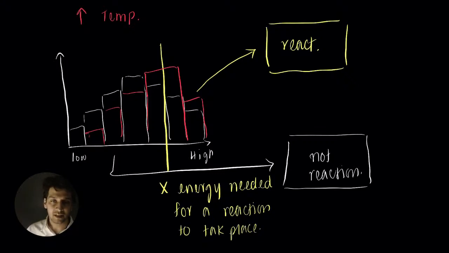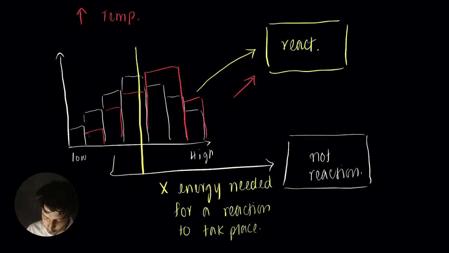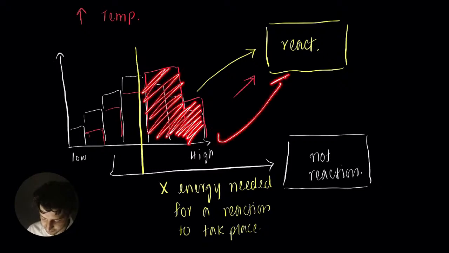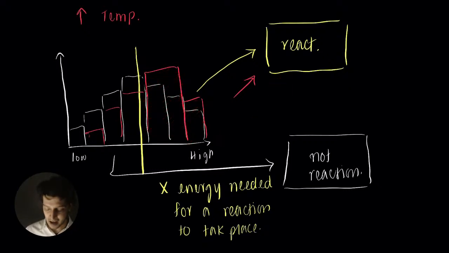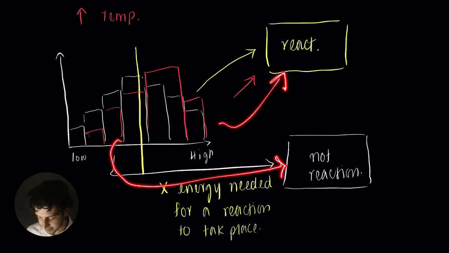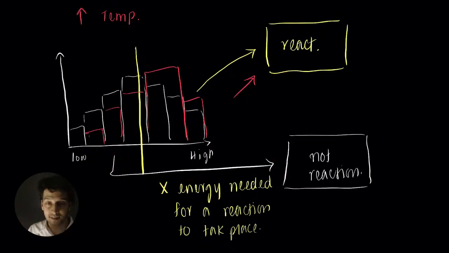So this is what increasing the temperature does. And the other way I can increase the rate of reaction is lowering my passing rate. If I lower this, more particles will have the required energy for a successful reaction, and they'll have a fun time, and less particles will be stuck in detention or remedial classes.